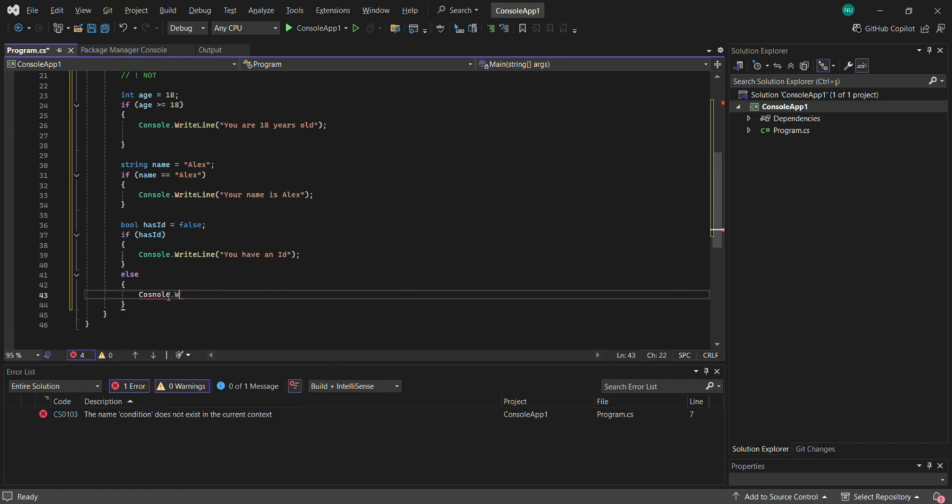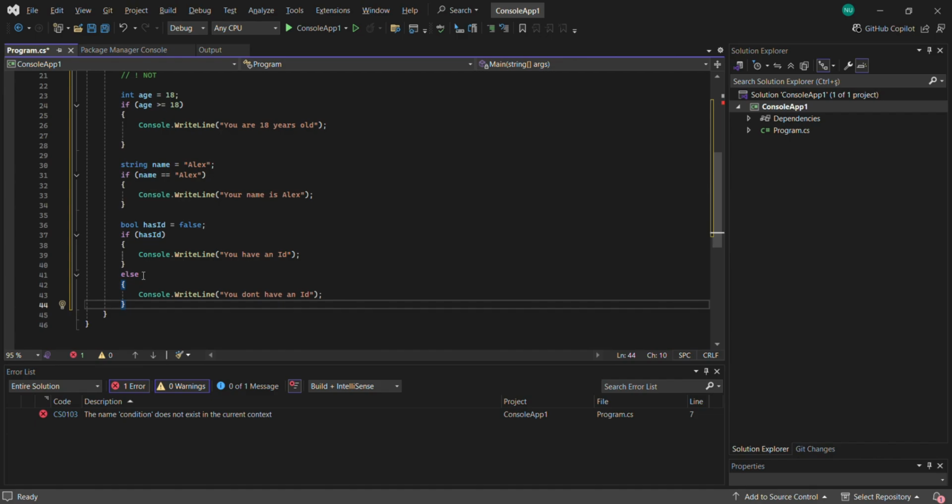Let's say Console.WriteLine, you don't have an ID. So if the first condition is false, the second one, the else, will be executed. This allows the program to choose one of the two paths.